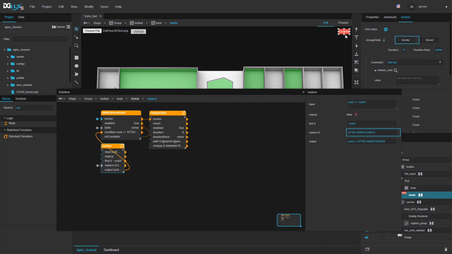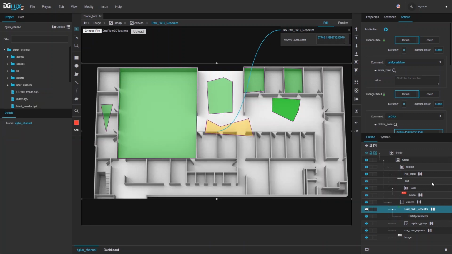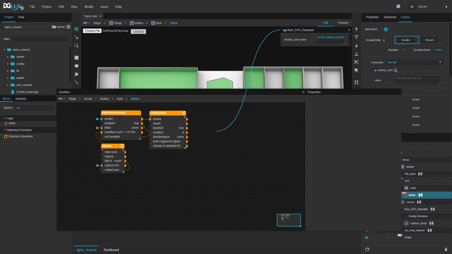And one last sanity check, or maybe not sanity check, but basic verification. I don't want this to see this button if nothing is clicked. All right, so what I'm going to do is, oops, I think I closed my UUID too early. So I'm going to bring back the clicked ID, clicked zone. I'm going to check the length, right, of this clicked zone UUID.